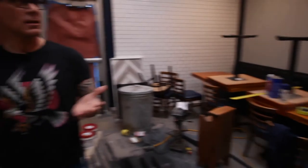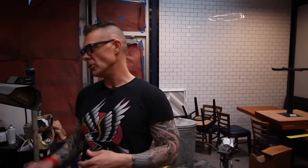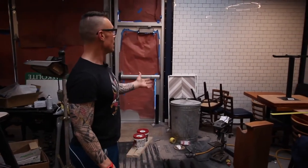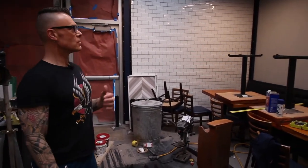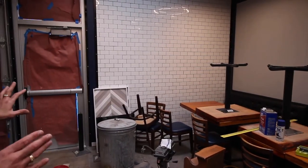All of the cosmetic stuff in here — we call it construction, but it's really cosmetic. The design, the angle iron, the gold screws, the tile on the floor, the paint in here, the tile on the walls — we got this wall floor to ceiling. This is all bartenders; this is built by bartenders as far as that stuff goes.